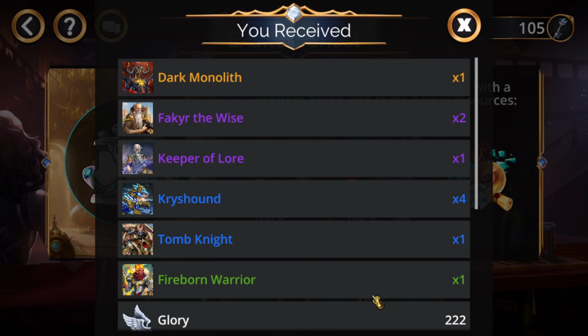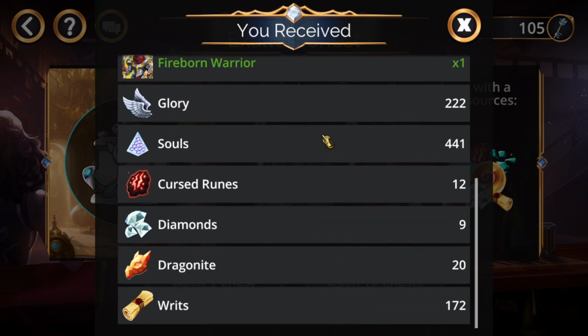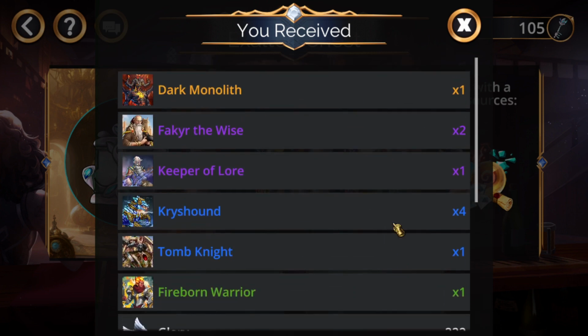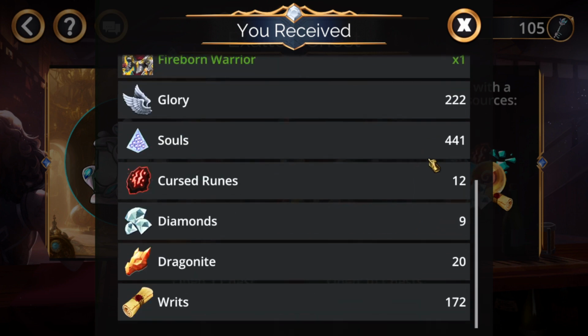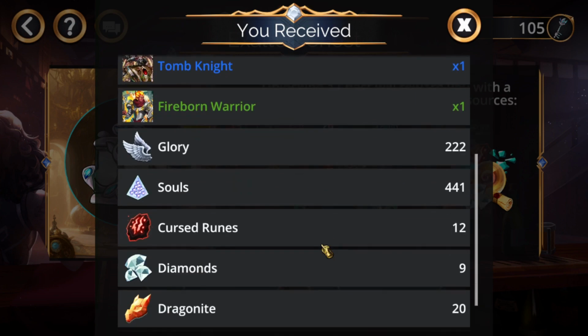Boom. Skip all. All right, let's see what we get here. So we got a legend there. No mythic, of course, so it's only 0.1%. We got some glory, some souls, some curse runes, some diamonds, a little bit of dragonite there, and a bunch of writs. So you can see it's basically a glory key combined with a gem key in a sense, except the drop table's a little bit different.